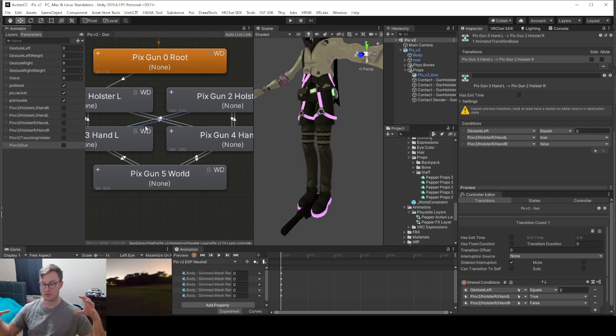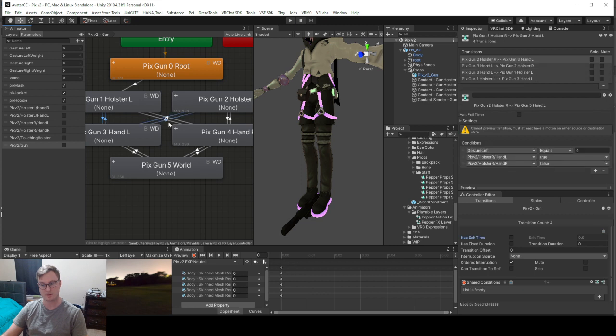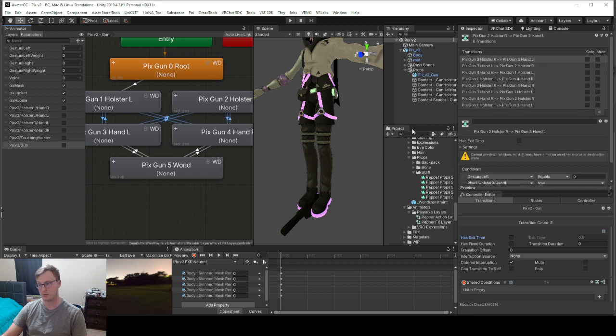So it's the exact same set of conditions going in and out. So I have to make sure there is a certain amount of time that has to pass in order for these to happen.